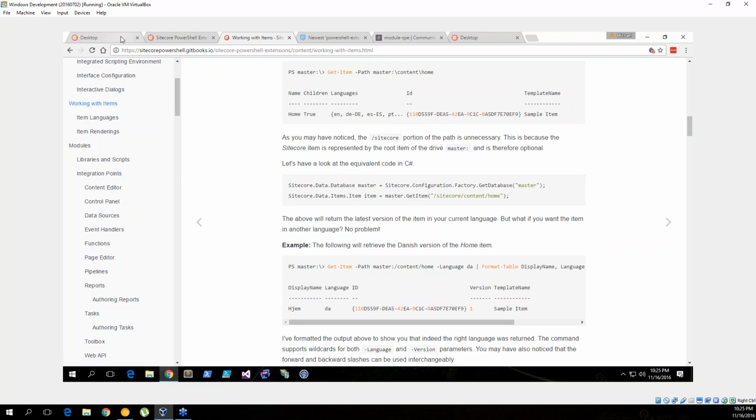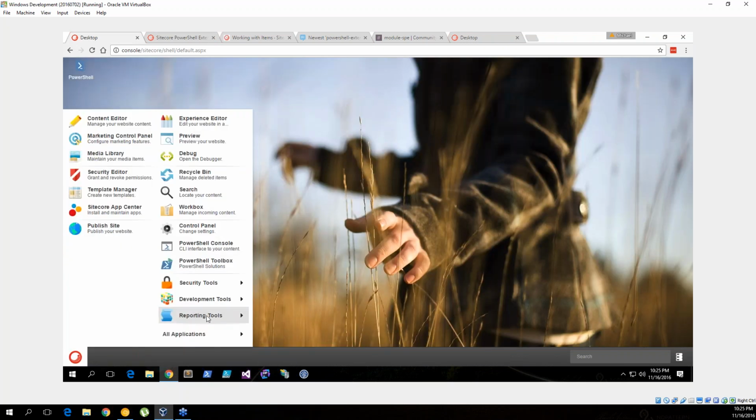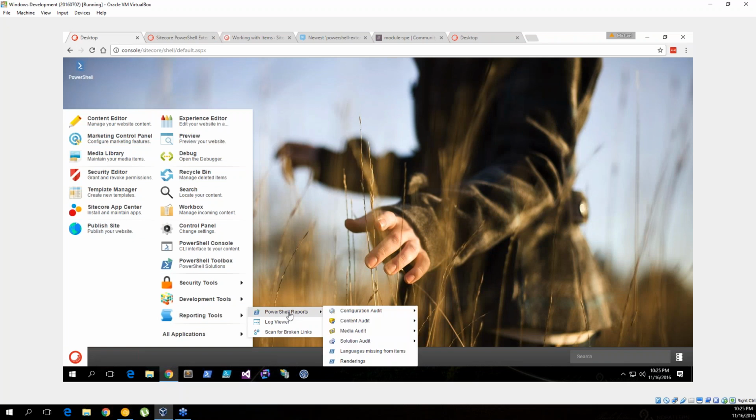Okay, so we'll jump back to the interface in Sitecore, and I'd like to talk a little bit about some audit reports that we have. So if we jump to the reporting tools, we've got PowerShell reports. So you'll see here there's a couple that were out of the box: configuration audit, content audit, media, and solution. And then I was playing around and I had created my own.